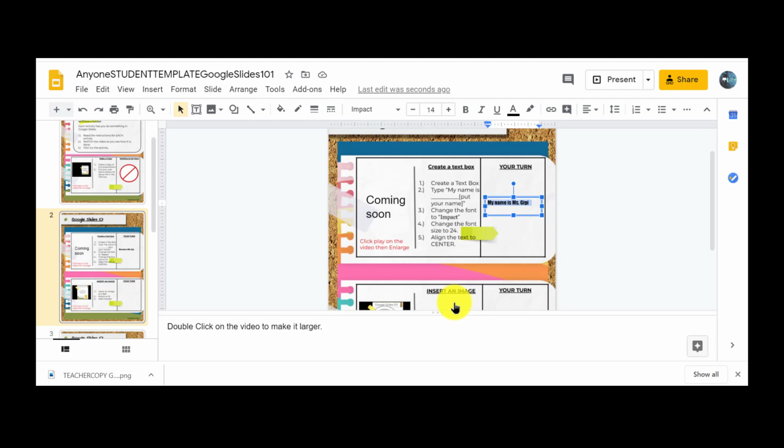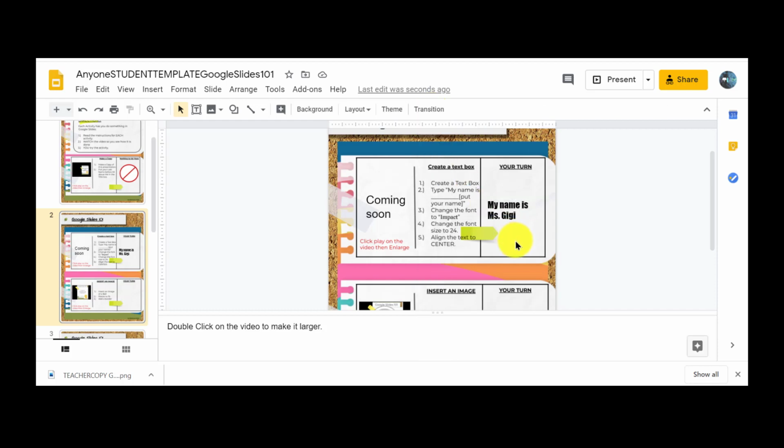Now we're going to change the font size to a larger size, to 24. Right next to where we changed the font style, we are going to see that there is a number. Yours might be different than mine. Mine says 14. I'm going to click the plus on there to get to 24. You could have also double clicked inside and then just typed in 2 and 4 for 24.